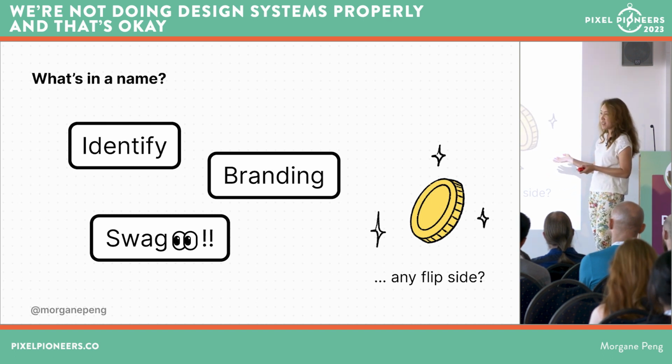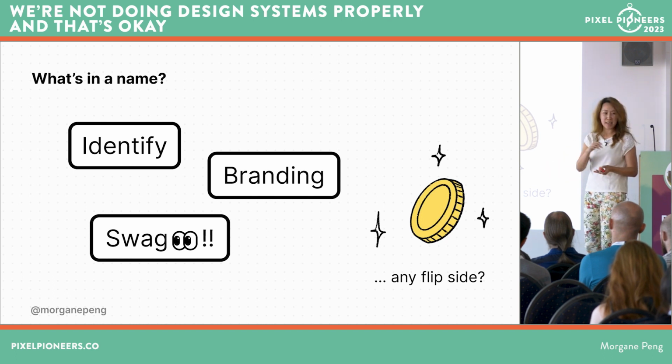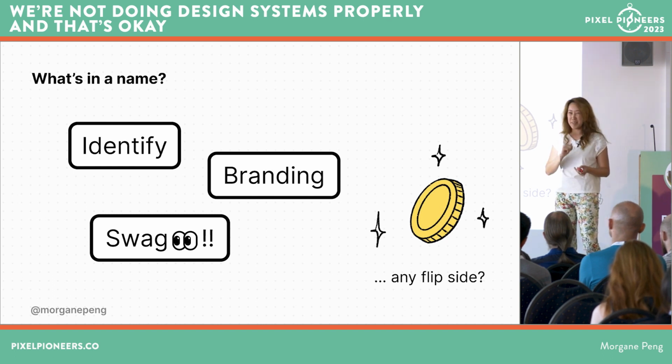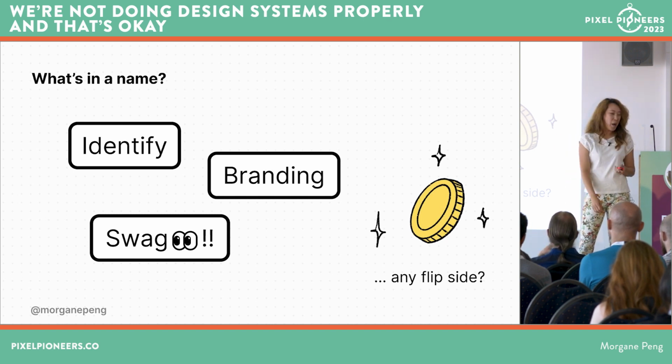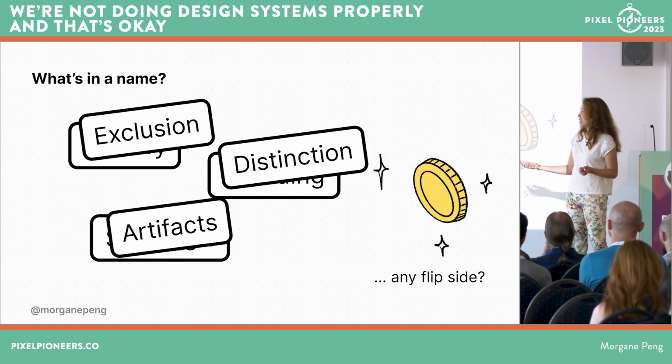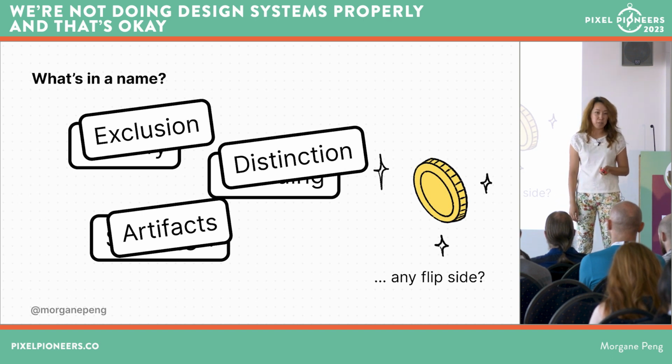This is a very lousy animation, but Cassie will talk about CSS animation right after me, so she will teach you how to make a better one, because mine is just a PowerPoint one. Yeah, because when you say identity, it's also exclusion. You're going to exclude people from that.